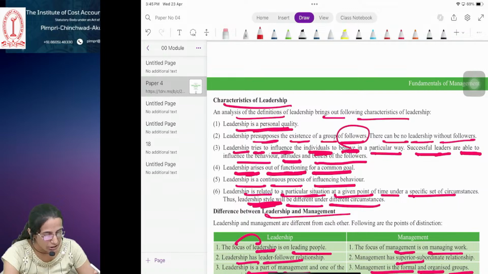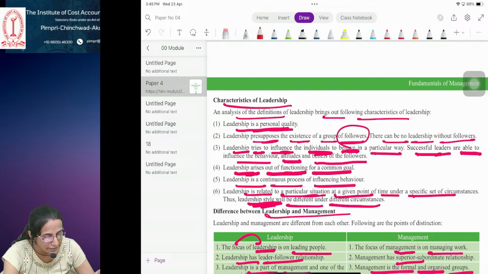On a careful examination of the above discussed three views on the determinants of leadership effectiveness, the following observations can be made. What are the observations? Effective leadership requires certain basic qualities among persons who assume the role of leaders. As a leader, we saw intelligence, emotional balance, proper behavior, open-mindedness, proper relations with people, proper communication, right? These certain qualities are required for effective leadership. These are necessary.